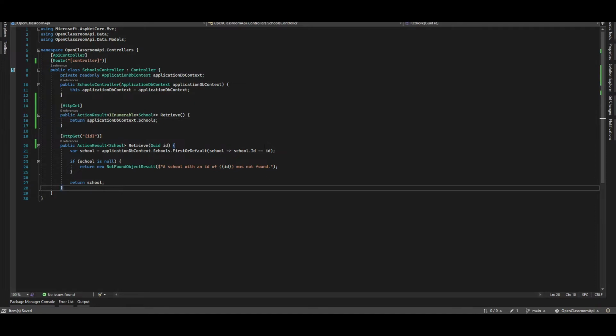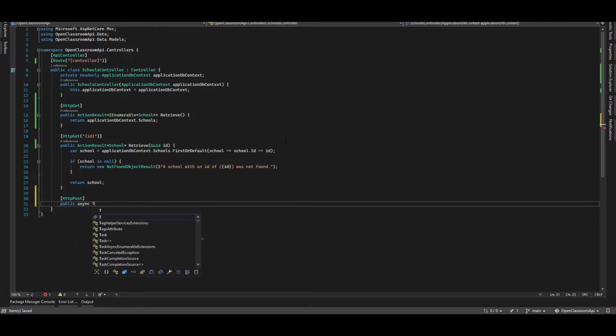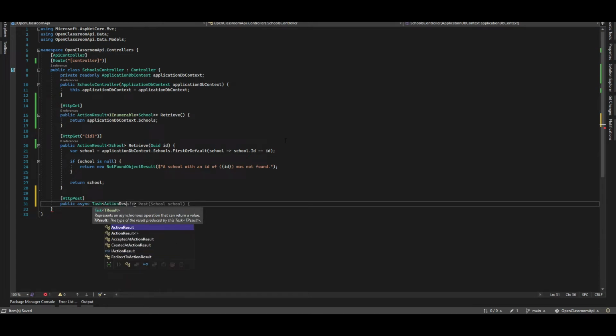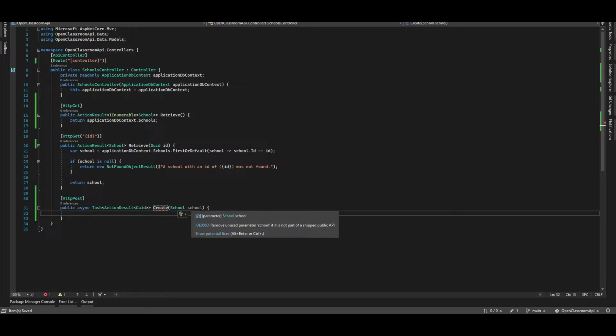Alright, now let's go with our create method. This will be an HTTP post, and this one's going to end up being asynchronous, so async task, and we'll be returning action result of the GUID. So we pass in a school, just like that, but instead of update, we're calling this create. In the body, we'll pass in a school, and after it's created, we'll pass back the GUID, the ID of the school.